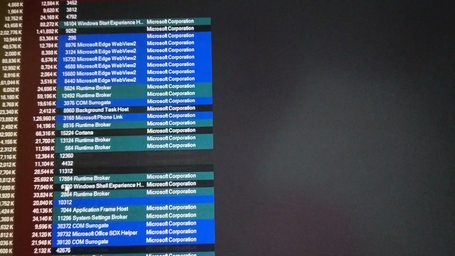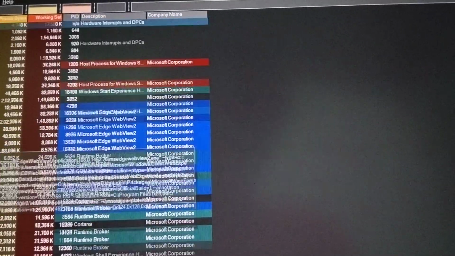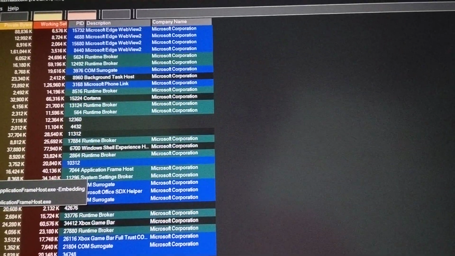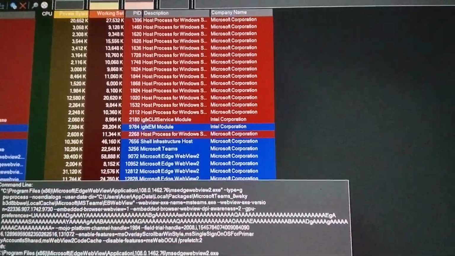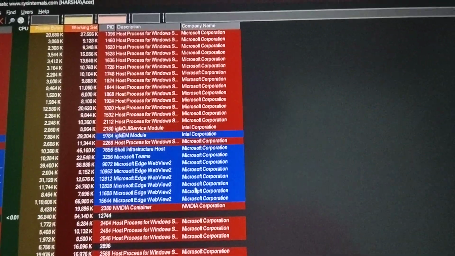As before, we executed Process Explorer to see the processes in our system. In the same way, you can execute all the Sysinternals tools in the command prompt.